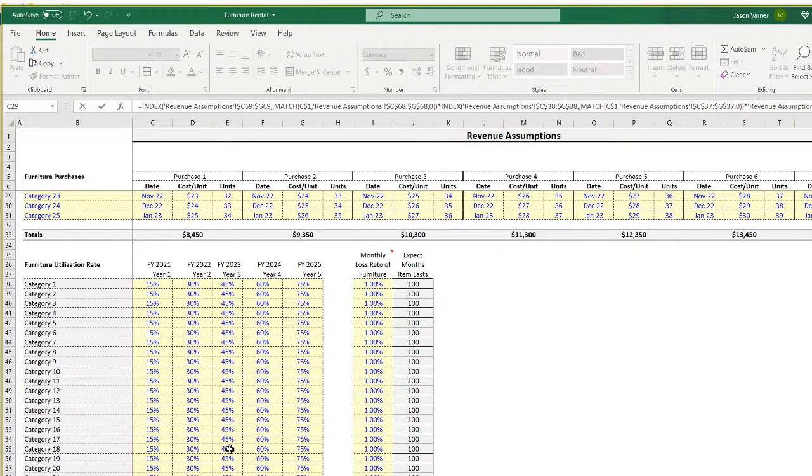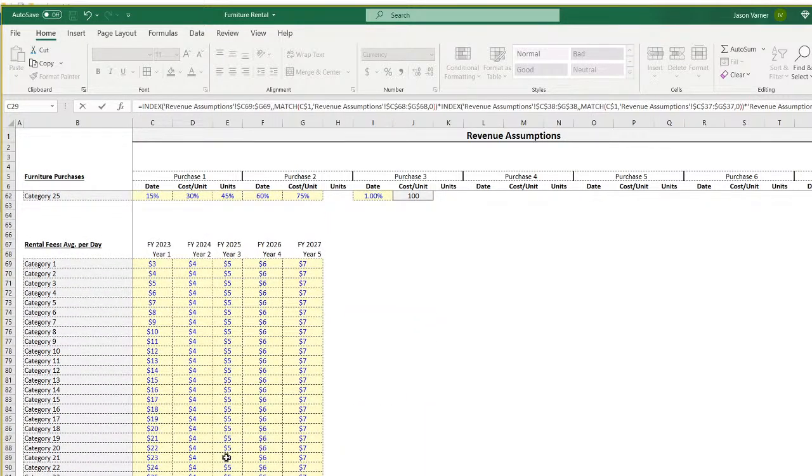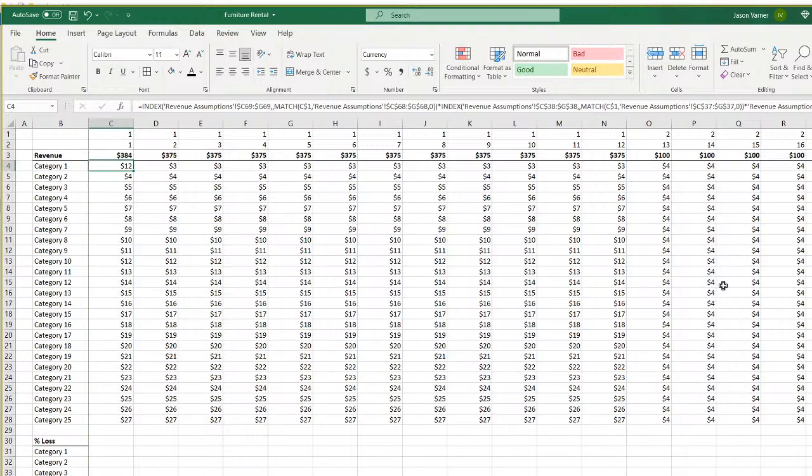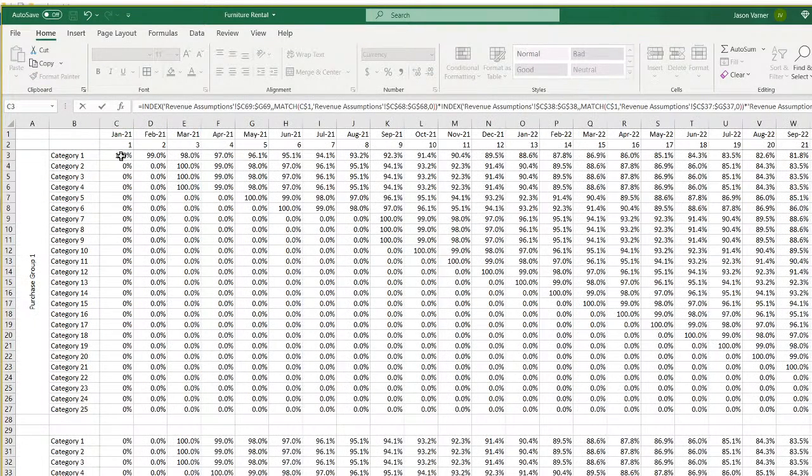Times utilization times this. $12. So let's check that real quick. And then we just multiply that times the utilization or the percentage matrix that's left.